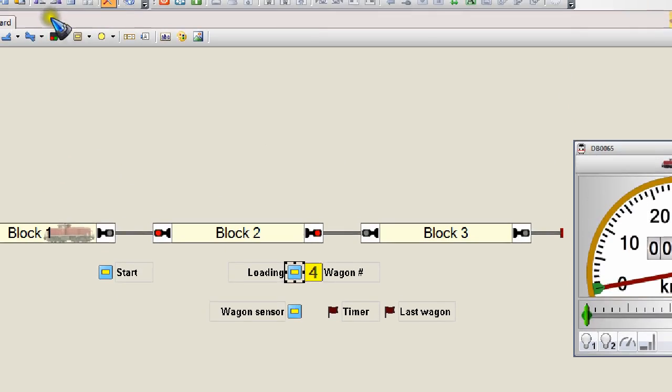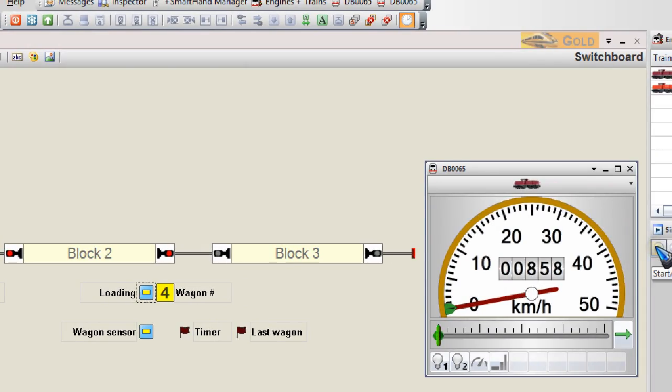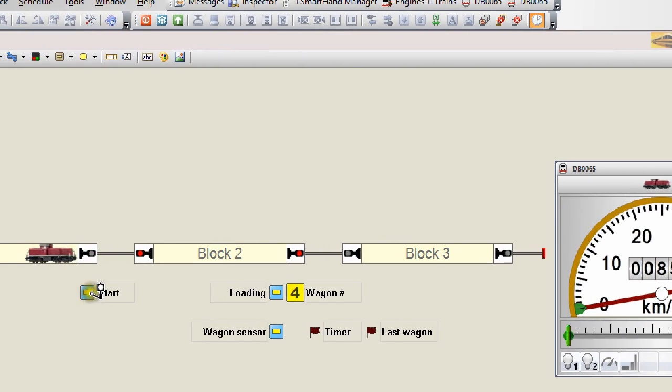Let's go out of edit mode and let's start the simulator, and let me start the schedule. It ramps up, accelerates the train to a slow speed of 20, and at a certain moment in time we will reach block 2, and then the action marker is going to put this counter to 0. So let's see if that really happens. As soon as the train is here, it's driving slow, so it takes a little while. Okay, there it is, and it has put my counter to 0.